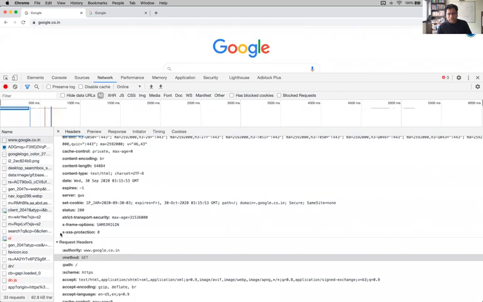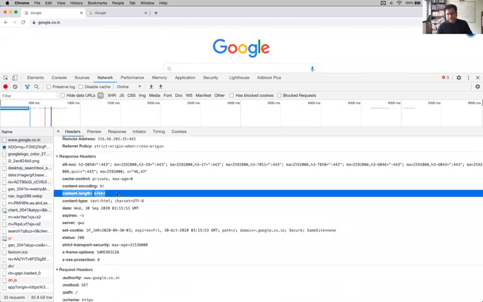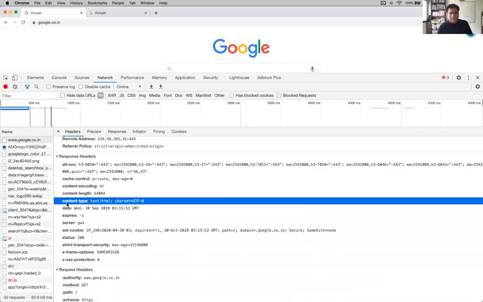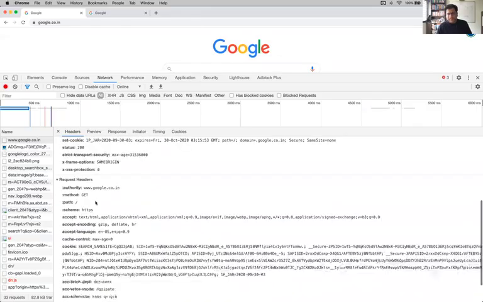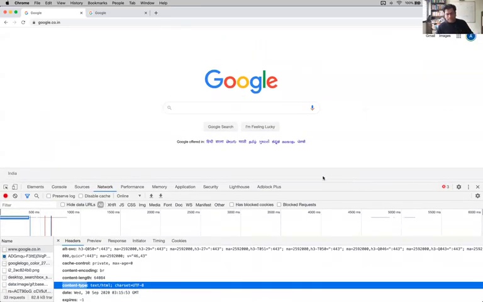If you look at this one, you have the status here, which I mentioned earlier. There is a content length, which in this case is 64 bytes, I guess. And probably the content type is again text/HTML, which I just mentioned last time. So depending on what response we are getting here, these fields might change. Content type might change, content length might change, but the concept is going to remain the same.